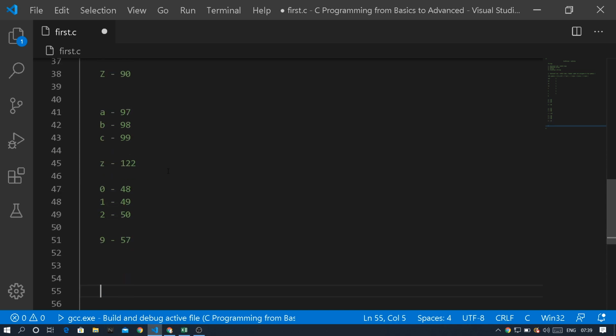For space, I'm not speaking about the word space, I'm speaking about the space that you give using the space bar. Whenever you give a space, that space is converted to ASCII code, a value called 13. Coming to enter, whenever you press the enter key on your keyboard, it is converted to ASCII code 10, which is also represented by the escape sequence \n. So \n has the corresponding ASCII code 10. Then escape has a number 27. Like this, you can keep on seeing all those 128, but these are the very important characters that you need to remember always.